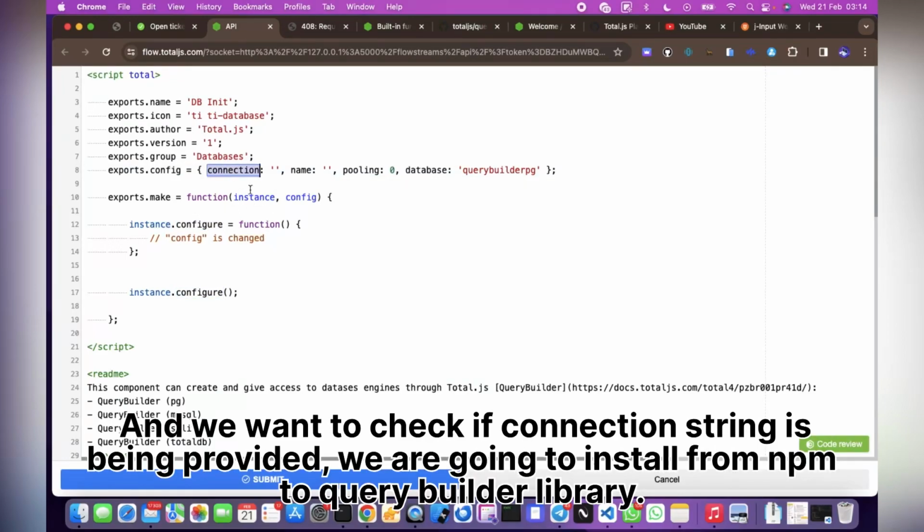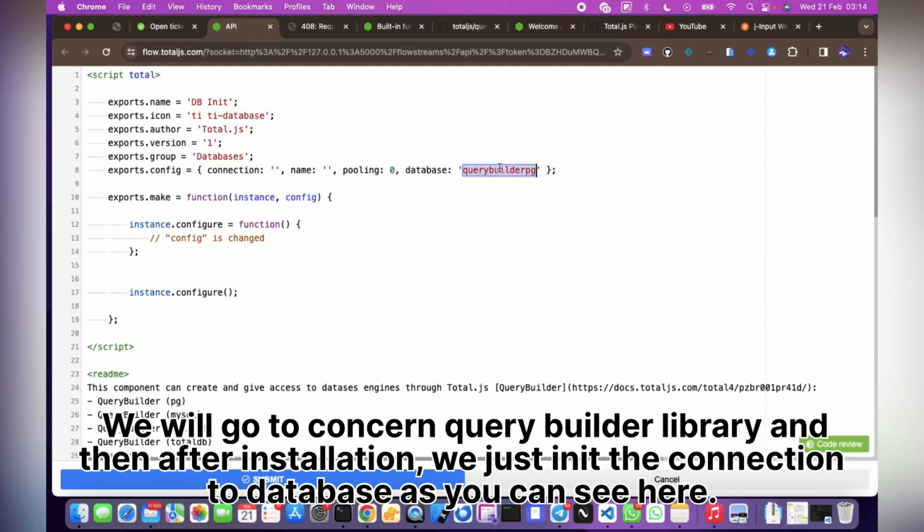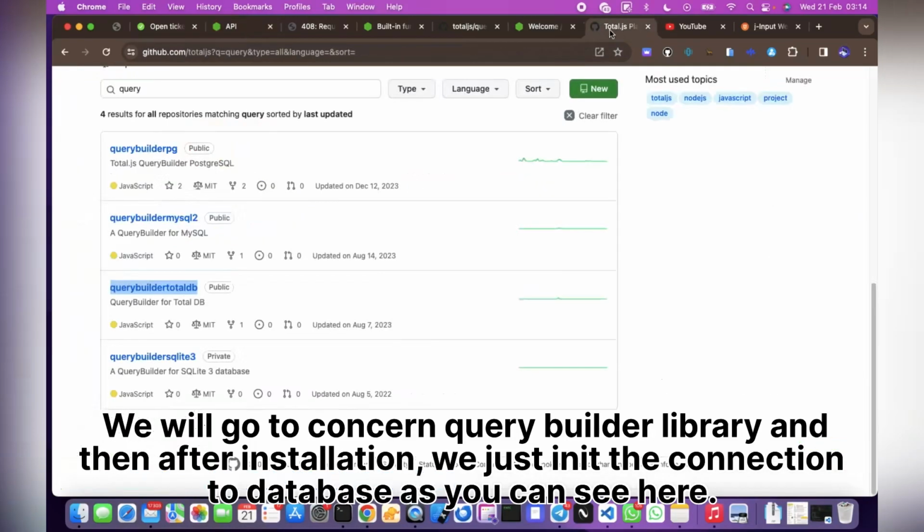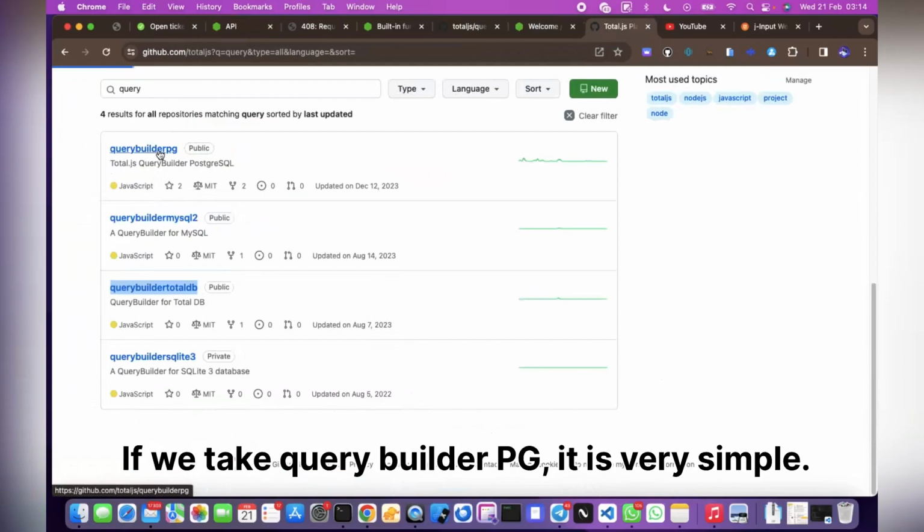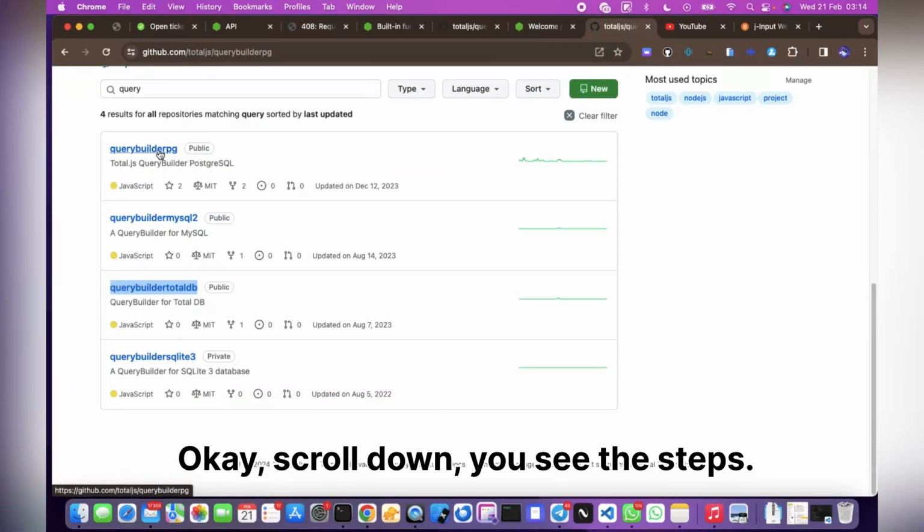We are going to install from npm the concerned query builder library, and then after installation we just init the connection to the database. As we can see here, if you take query builder pg, it is very simple.